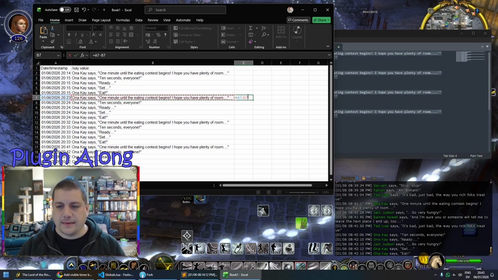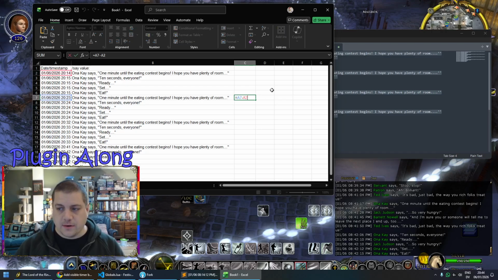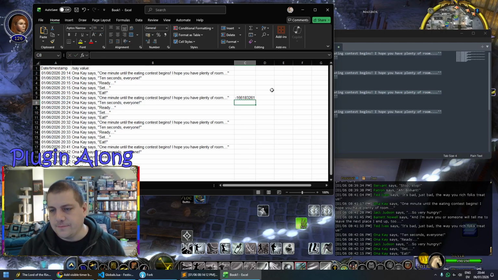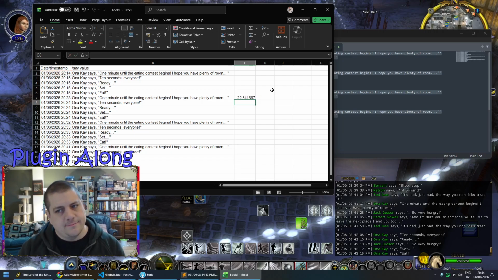Equals this minus this. And what does that tell us? That's very small. That's a fraction of an hour, I think. So let's go ahead and turn it into seconds. No. Let's parenthesize it and then turn it into seconds. Great. That can't be right.